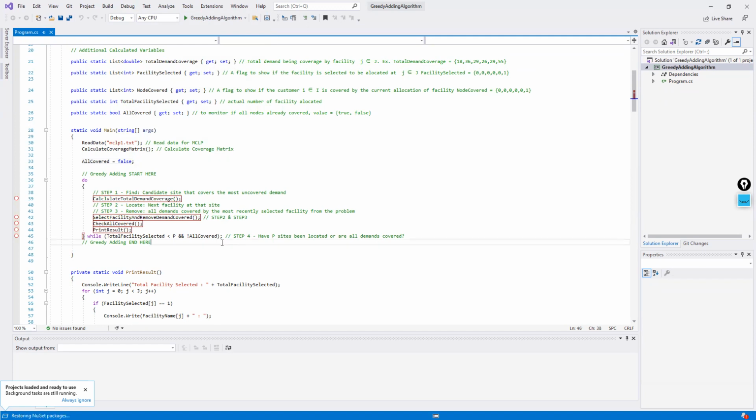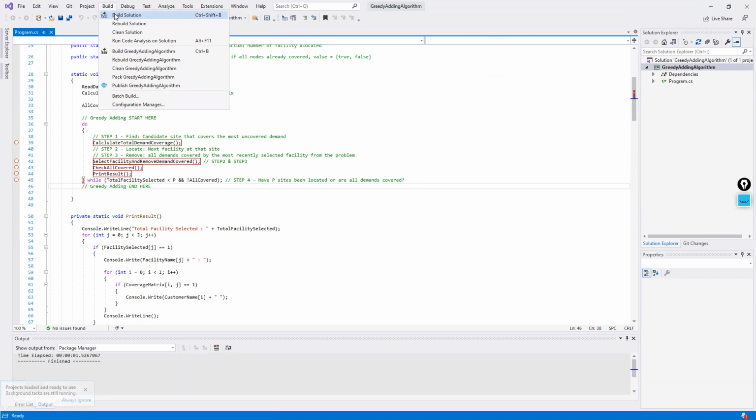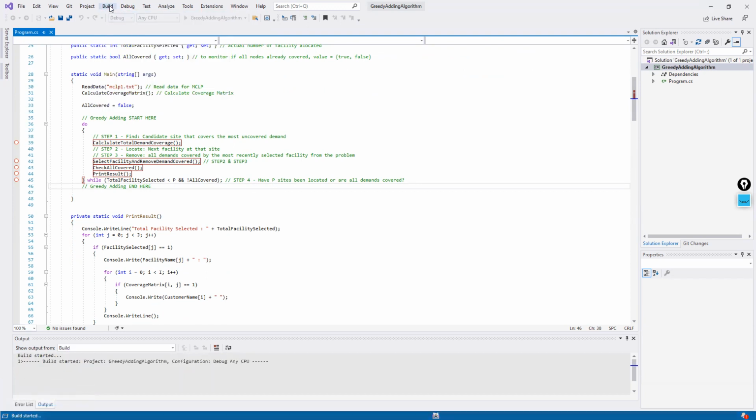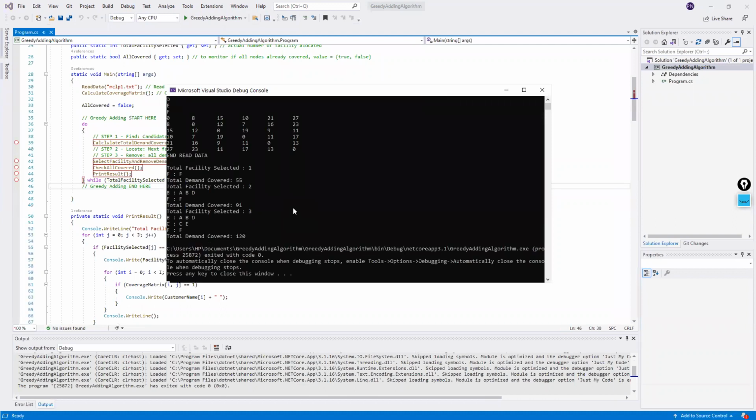Let's try not to use it. And then build. Okay, now let's just run it first. Okay, you see, it's supposed to work like this. Perhaps the debugging part has some error.